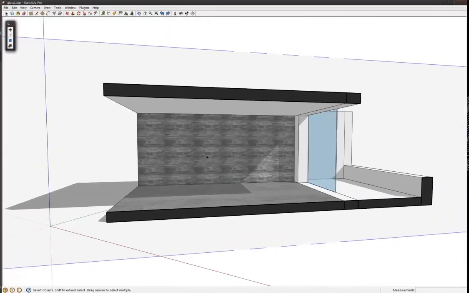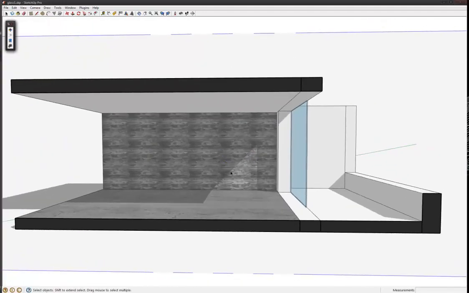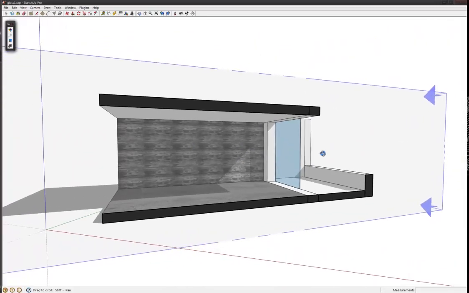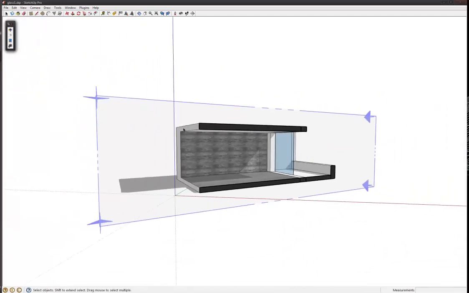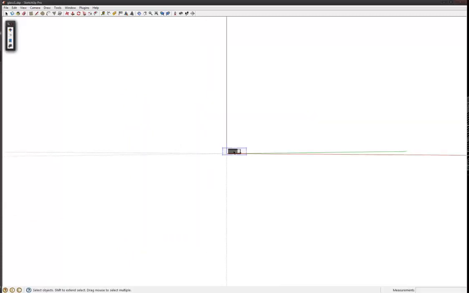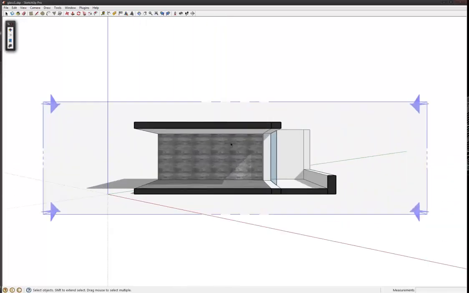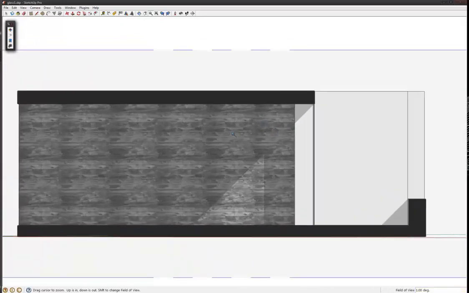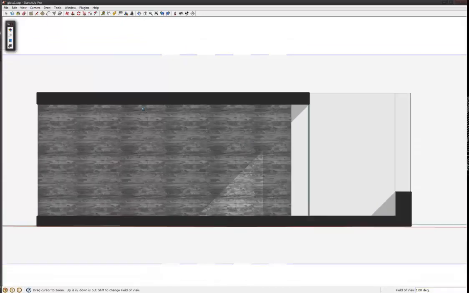So now you can get this really nice sectional perspective, and it even will show the light quality as well. There's a number of tools you can have with section planes. You can right click on them and I think you can go align view. Ooh, it zoomed out quite far, but that lines up perpendicular to the section plane, so it's straight on, but that always looks a bit default. But it does mean that you can have a no perspective, like a true section as well.